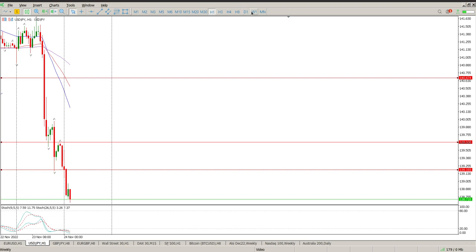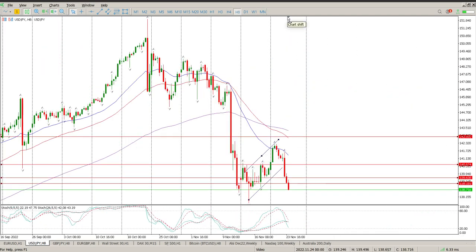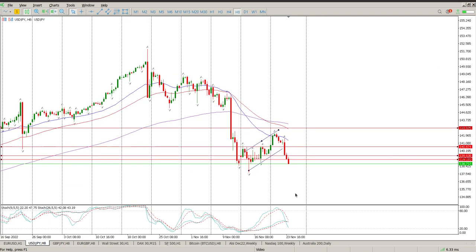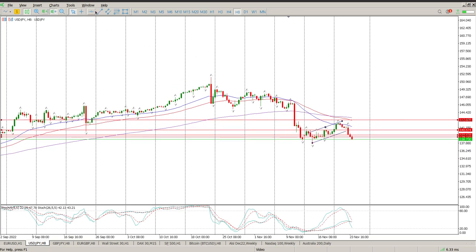I just want to get to the weekly, and you can see we had a strong weekly move, bit of a consolidation, and now we've got a weekly move below. So we start dropping below the lows of last week. That starts validating the lows of last week all the way down here. So we start dropping below that. That starts validating a bigger move down as well. And the measured move is quite fast. So did I leave it in from yesterday? Nope. So measured move on this is pretty much something like that.